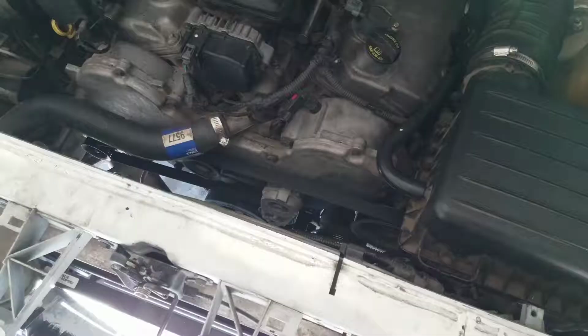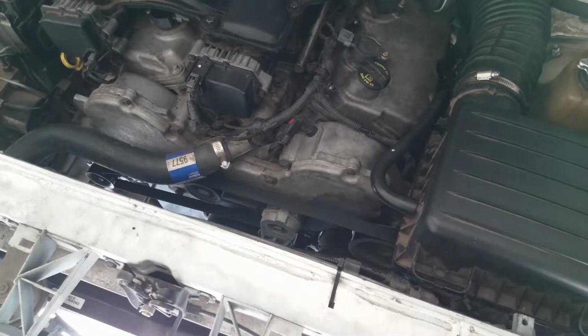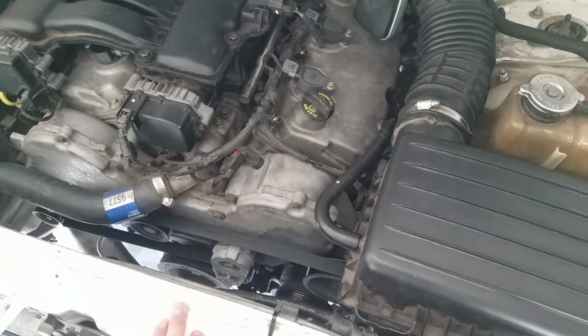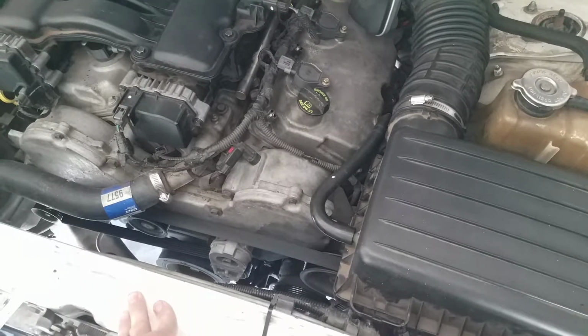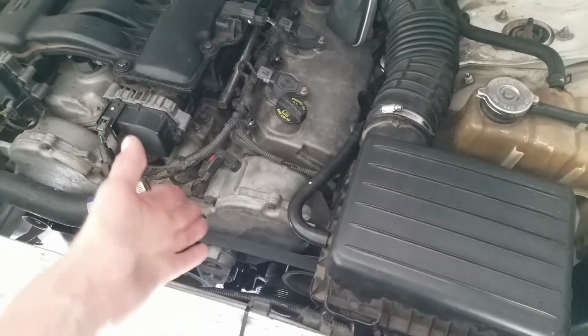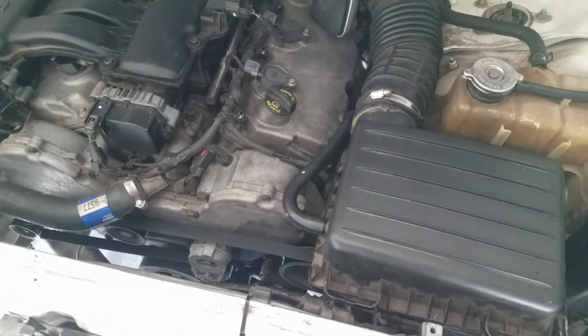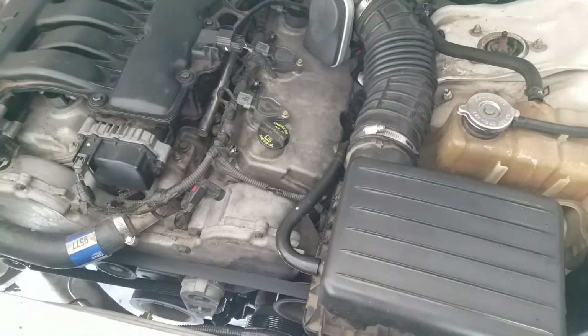And I also mentioned in my last video, this one is the belt. I need to change out this belt. I don't trust people when they tell me they maintain their vehicle. To me, it just doesn't seem like they maintain this vehicle at all. I mean, I don't know. You guys tell me what you think about that.